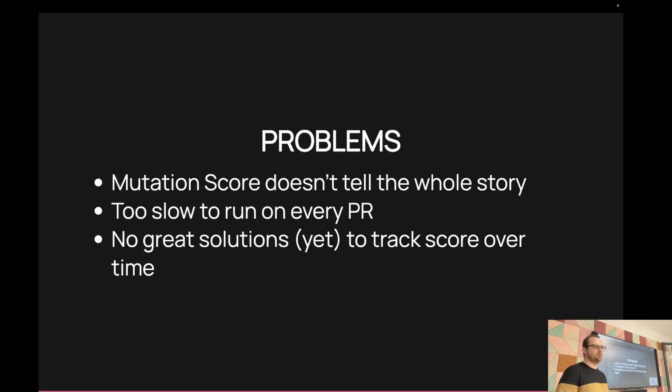So we said if we ever get this stable and good enough to run in production, it will probably be something that runs once a week, once a day maybe, and we can track the progression over time, which would also be great if there were good tools available to do this. And sure, you can make a dashboard in Grafana or some other metrics platform and track it there. Sure, that works. But if you compare this to tools like Codecov, for example, that are designed to give you information about code coverage progression, that have features like enforcing coverage on a PR, this kind of nice developer experience doesn't really exist for mutation testing today.